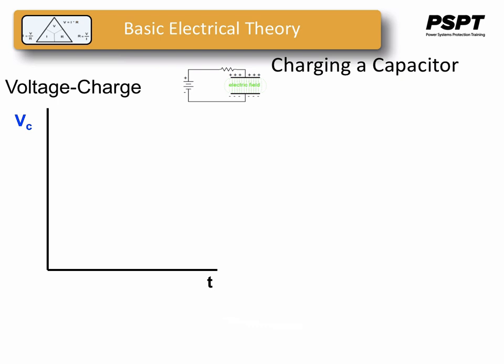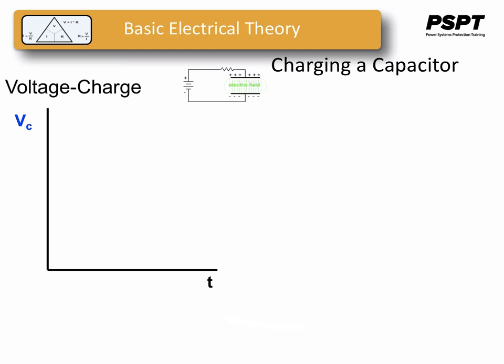Of course, when this charging takes place, there's always some resistance in the charging circuit, even if it's only the resistance of the wire connecting the supply voltage to the capacitor. As you can see in the little diagram at the top, the supply voltage is the battery, and the resistance, whether it's a bulk piece of resistance or the wire, is shown in the diagram in series with the capacitor. That resistance will determine the speed at which a capacitor charges, along with the size of the capacitor, of course.